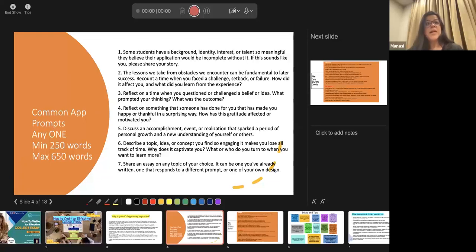Please do remember that whenever you'll be uploading your application, it'll be done on some form of computer or laptop, and it'll probably be through an online portal. So that software will not accept any essay which is above the maximum words. Even a 651 words essay will be rejected. So make sure you are well within the word limit set by the college. In this case, it is 650 words. Take 2 minutes and read the prompts.